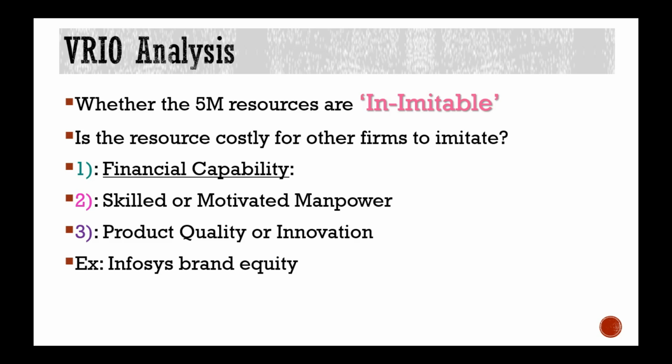For example, having better financial capability will let organizations invest in various opportunities and generate even more revenues. These companies can also invest in upgrading their machinery to improve productivity and lower per unit cost, which can help them decrease their product prices below their competitors', and develop competitive advantage. If an organization is able to maintain product quality or do innovation to make their product better than any of their competitors, then even at premium prices these companies can sell their products to their customers, like iPhones from Apple.